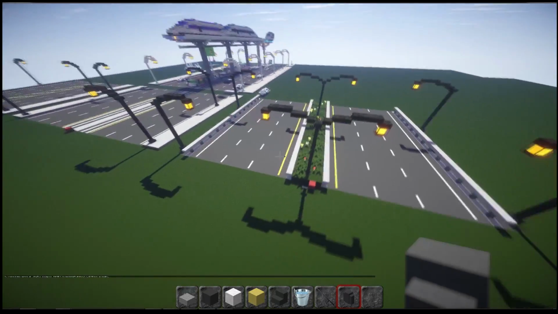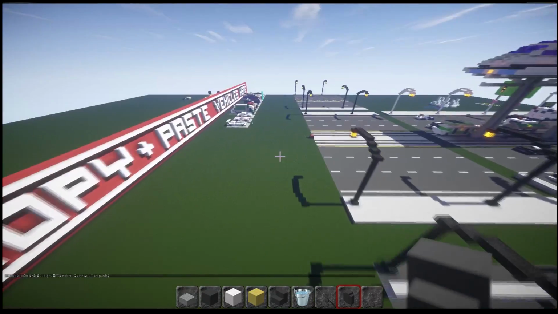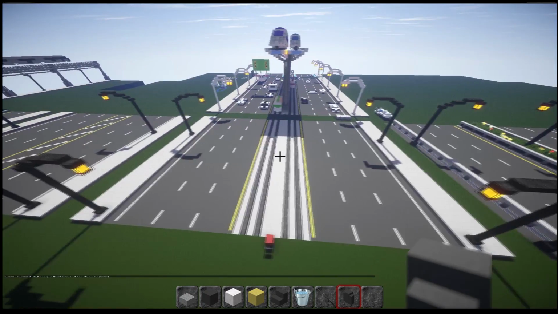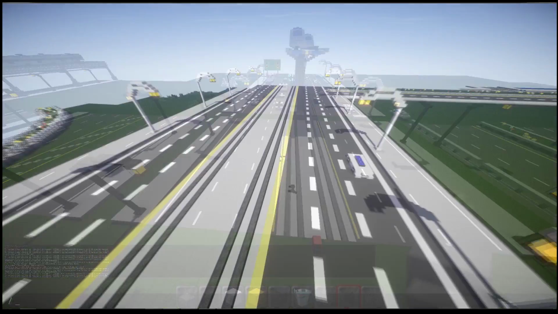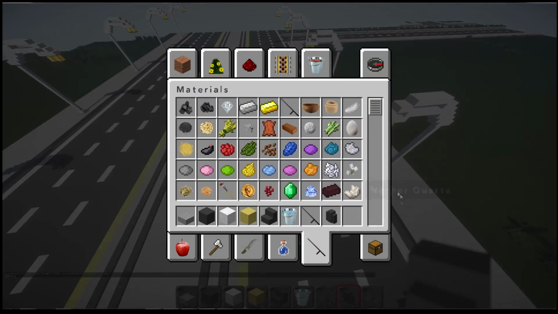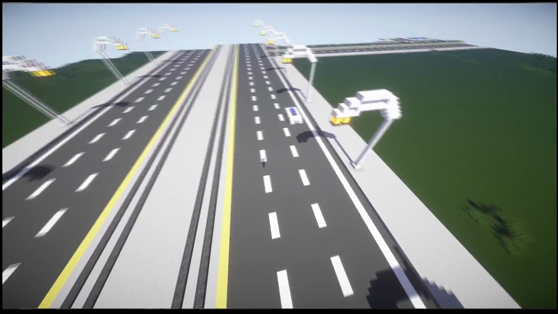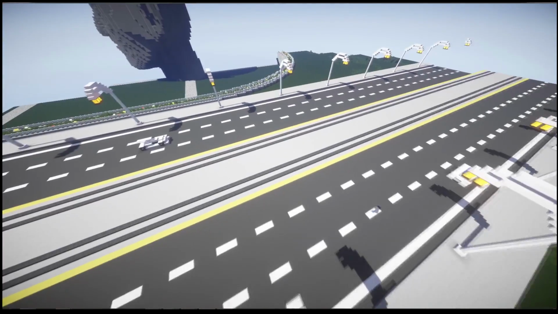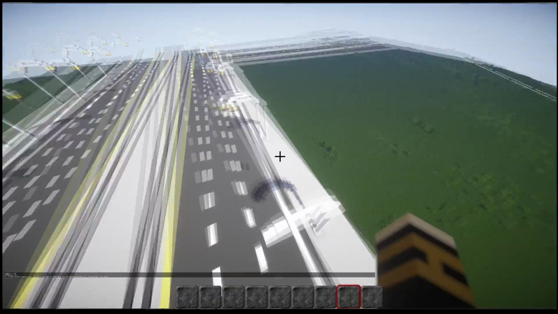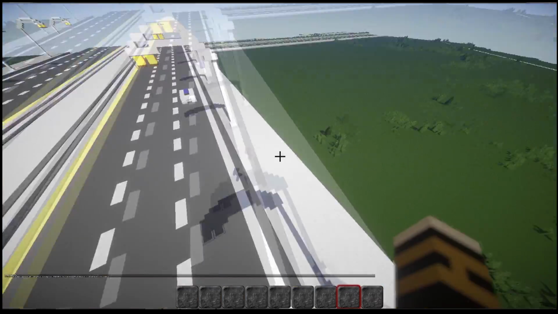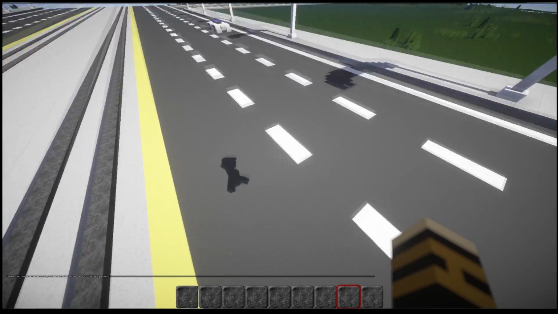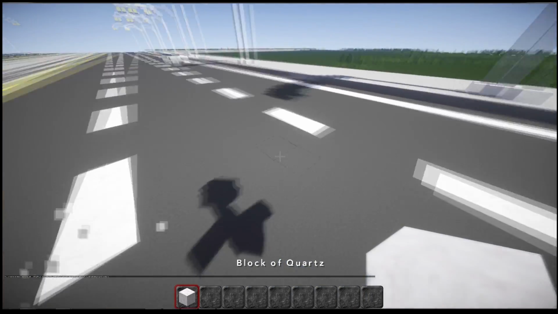So now if we just jump over to one of the cities that I've actually been working on, the high density streetcar avenue, I can show you what it looks like on that. Okay, so here we are on a city that me and Taff are currently working on. I'm just going to clear my inventory. And what you can see here is the actual final result, the thing that we were playing with. And you can see my gigantic head over there. Well, not my head, but a head. You can see what I ended up working out with this one, and you can see that I've switched over to the normal blocks as well.